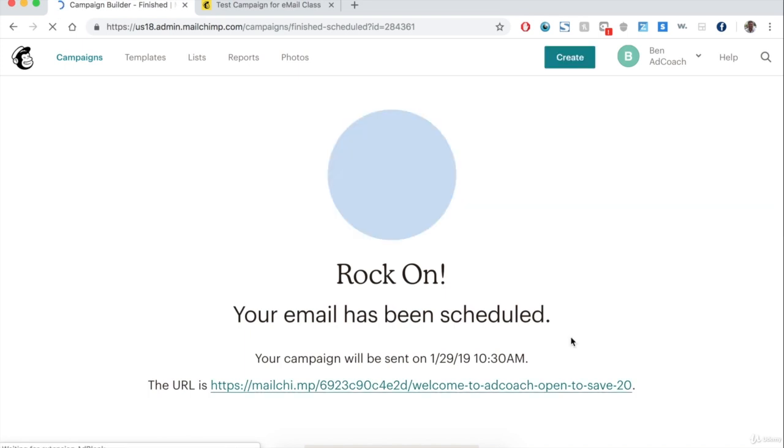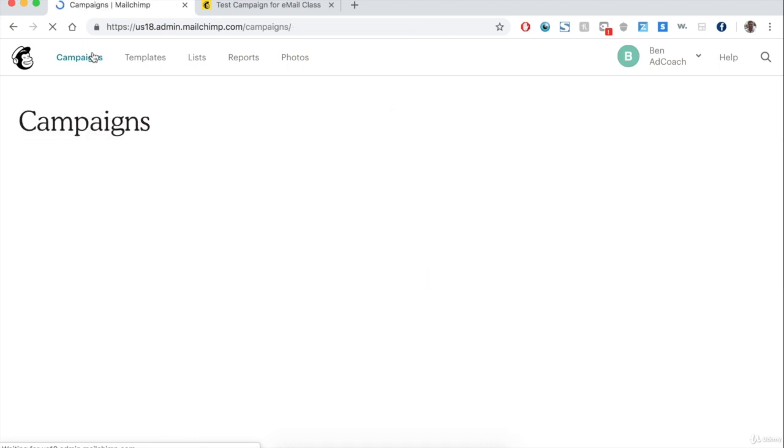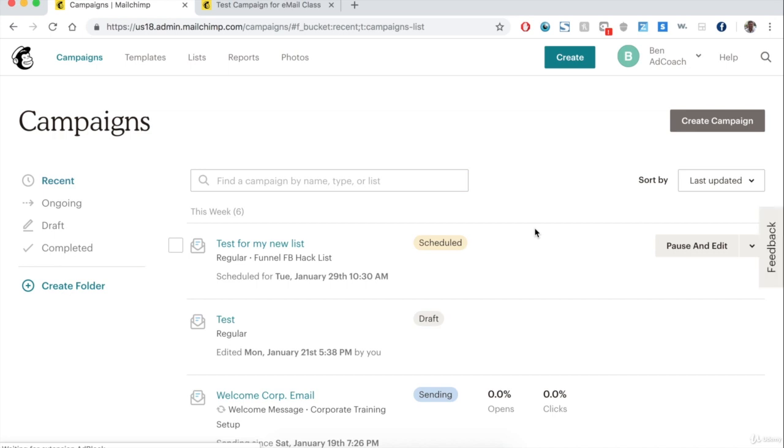And there you go. If you've done that, your email is set to go, and that email you created will go and send on that date. Now, obviously, that email doesn't have really any real content in there, and it's kind of thrown together. So what if you went through and you did this by accident and you realize, I need to change that, or I need to remove it altogether?